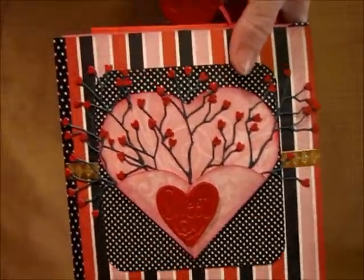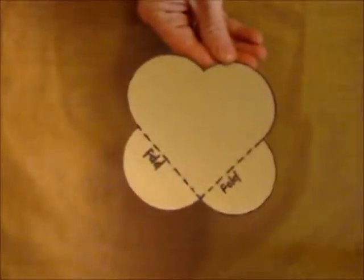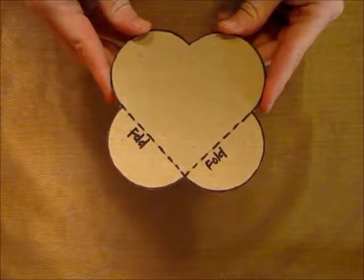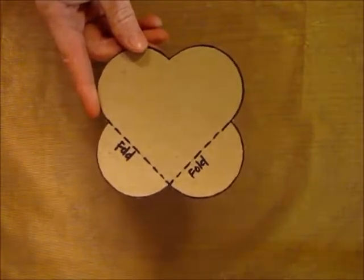And so to begin with, you're going to need a template. There's a couple ways to go about doing that. The template that I have looks like this, and I've had it for a long time, and I'm not quite sure exactly where I got it. But you can easily find your own.